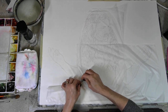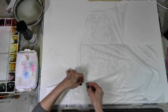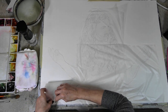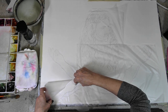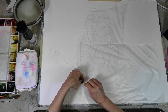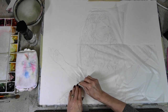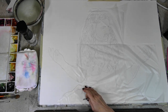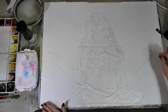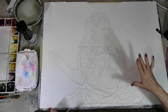I'm thinking, we'll see. I think I may get to a point where I lift this up and paint next to it. But like I say, I've never done this before quite this way. So it's like, well, we'll see what happens. And it would be easier to redraw it than ruin a great painting later. Right? This will not keep the color from going underneath because I haven't sealed it. Like I say, I could mask the edge, but I don't want a hard edge.